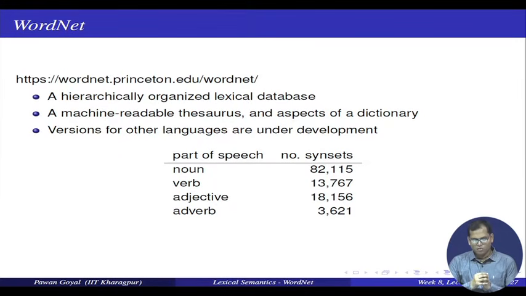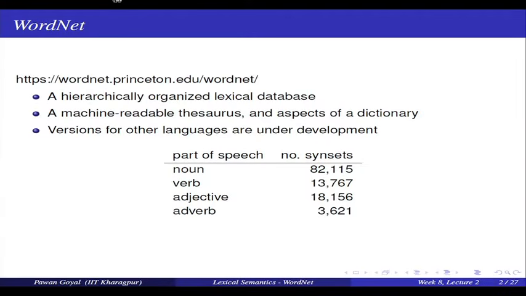There are a lot of Wordnets available for European languages, and a lot of effort has happened in the last decade for building Wordnets for Indian languages, and that you can also download. Many of those versions are also available for download for free. For that you can look at the Indo Wordnet website. There you will also find out what sort of synsets or concepts in one language are related to other concepts in other languages. This information would be available in the Indo Wordnet and Euro Wordnet websites.